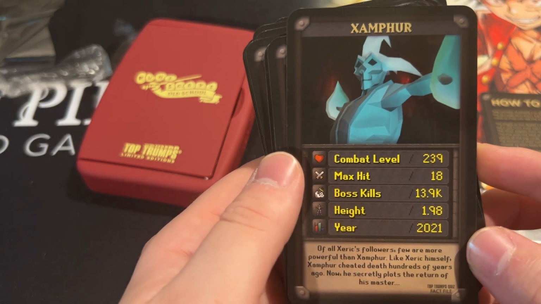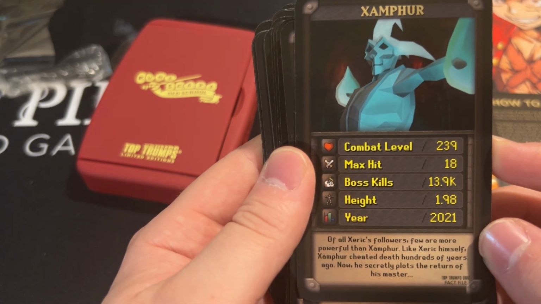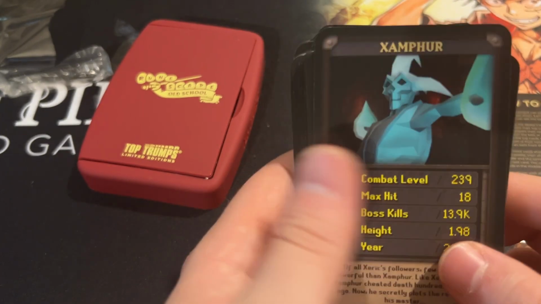Xamphur, I don't remember that quest, but 2021. Of all Xeric's followers, few are more powerful than Xamphur. Like Xeric himself, Xamphur cheated death hundreds of years ago. Now he secretly plots the return of his master.